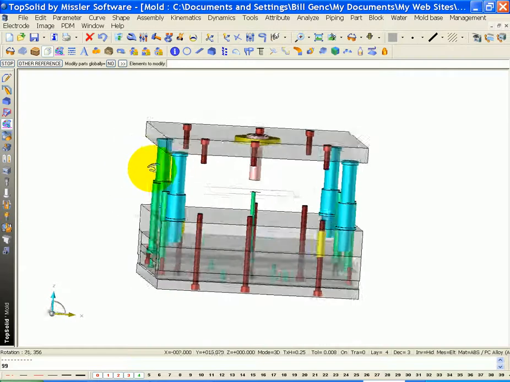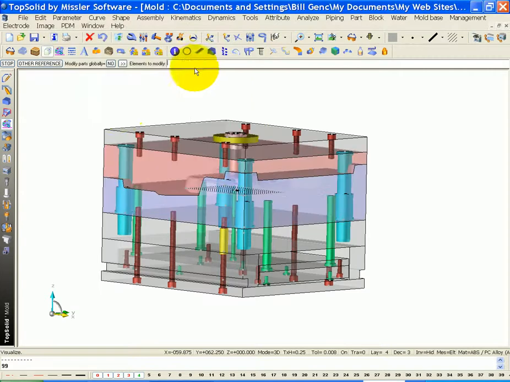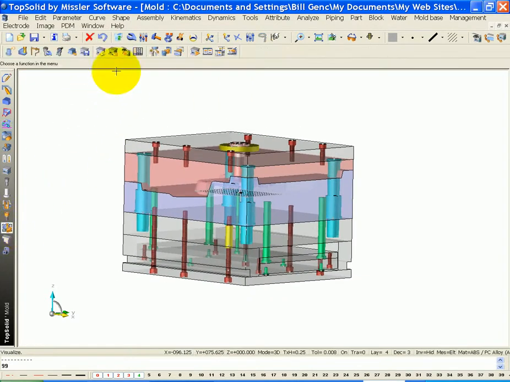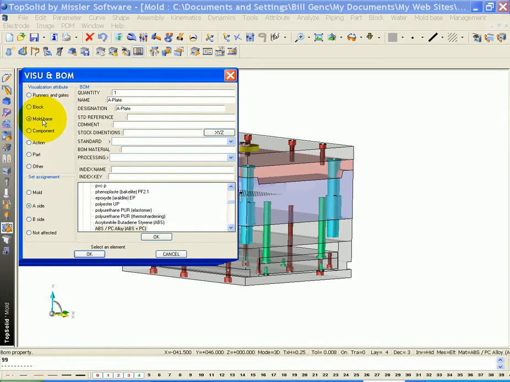All right, so now that those are no longer part of the mold assembly, what I'm simply going to do is go turn on my blocks, and I'm going to edit them. I'm going to go into here and go to BOM information, select my cavity block, and I'm just going to call this A plate. And instead of it being under block, I'm going to put it under mold base. It's A side like normal. You can, of course, set your materials and get your stock sizes right away if you like. I'm going to say OK. Go to here. I'm going to make this B plate. Again, stick that under mold base.